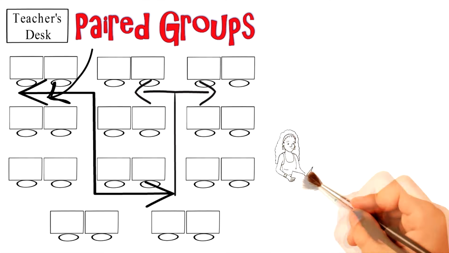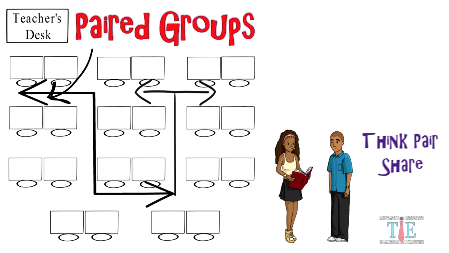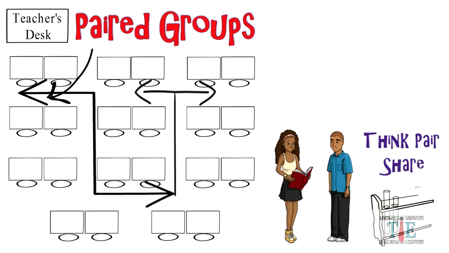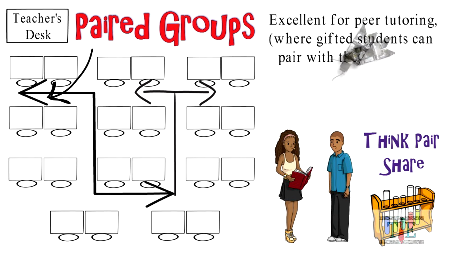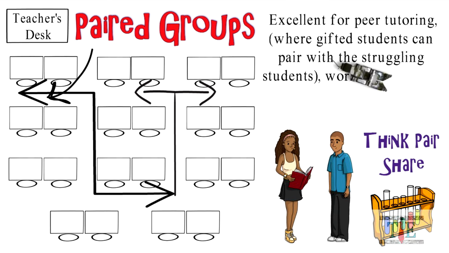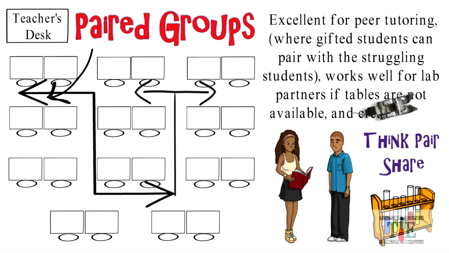Peer tutoring is the most obvious reason to utilize this seating style. Be sure each student understands their role and responsibilities. Other reasons for the set is the famous think, pair, share. Some schools use this arrangement for lab partners if the school lacks lab tables. So to summarize, it's great for peer tutoring where gifted students can pair with struggling students, works well for lab partners if tables aren't available, and it does create some space.